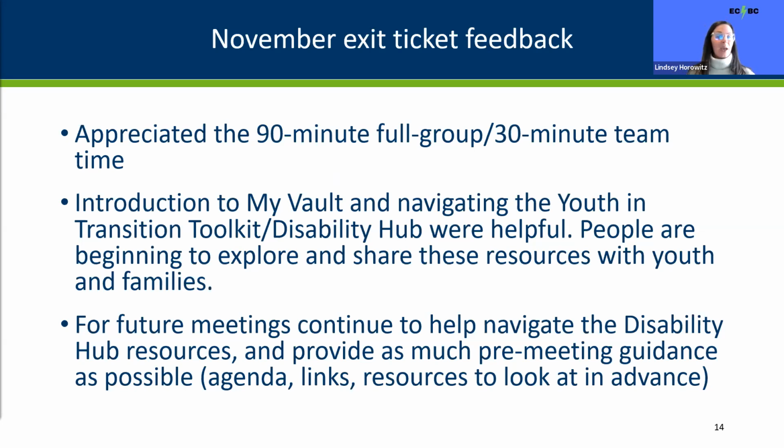So then from our last exit ticket, here's what you guys shared in terms of your feedback. You really appreciated the 90 minutes and having that 30-minute time to meet in your community teams. The introduction to MyVault and navigating the Youth in Transition Toolkit on the Disability Hub were helpful. And people are beginning to share the resources with youth and families. So cool. And then for future meetings, you asked to continue to help with navigating through the Disability Hub and providing as much pre-meeting guidance as possible, so the agenda, links, and resources to look at in advance. So we took this feedback and hopefully we provided some of those things for you in advance, and just keep telling us because this is for you.